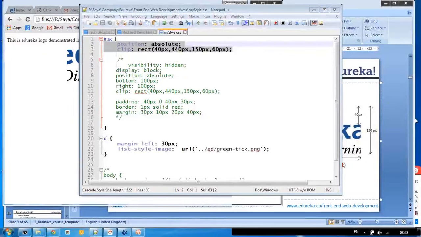Amna asked a question: when we use the images as objects, can we add paragraphs in a similar way? Paragraphs around the image, you mean, Amna? Yes, you can add. The only thing is you have to specify whether you want it as a block element or an inline element. You need to control it using the styling. So if you want it as a block or an inline image, change it the way you want. Did that answer your question?